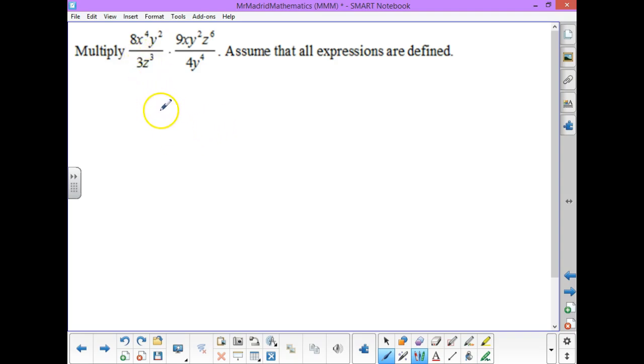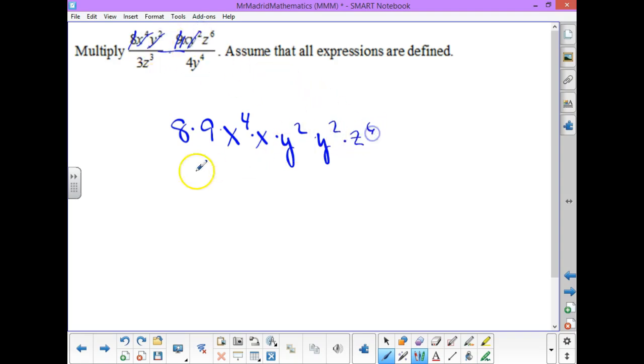One thing that I recommend is to lump everybody together in terms of like terms. Check this out. Because this is straight multiplication, I can just organize the top and the bottom. So I'm going to go 8 times 9 times, and I can scratch them off as I use them, x to the 4th times x, and then I see he's got a y squared, and he's got a y squared. I just use them, so I'll scratch them off, and then I've got a z to the 6th. There are other approaches, but this one's nice, neat, short and sweet.